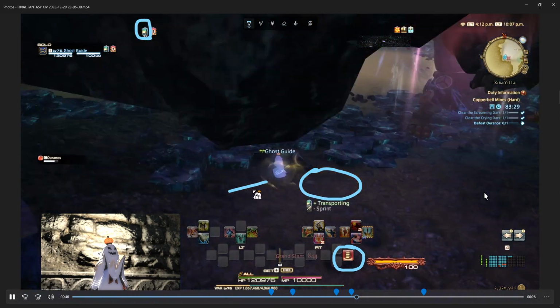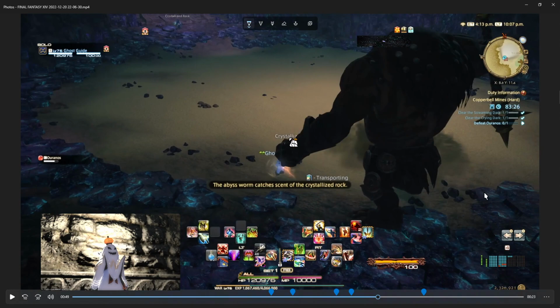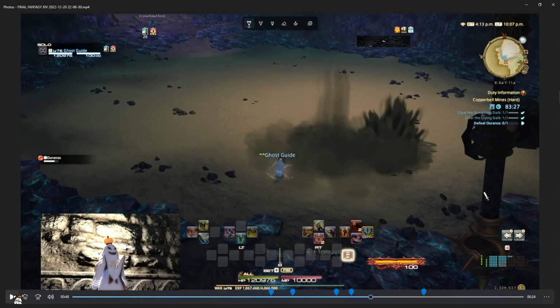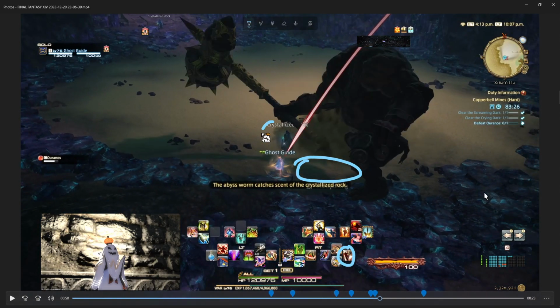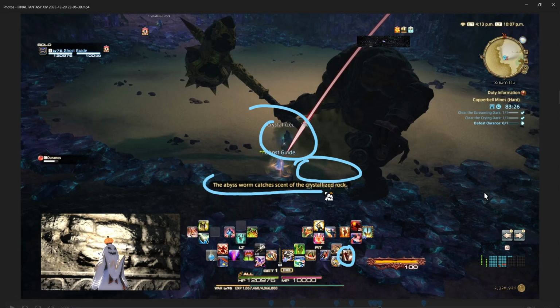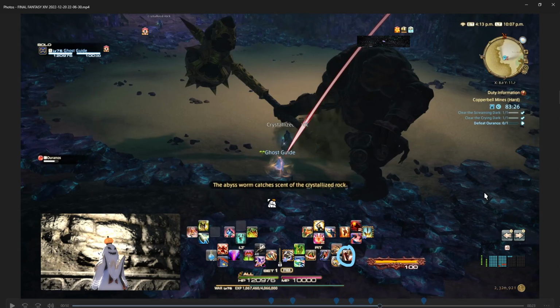Okay, but I want to put the rock near where the worm is in the sand. As soon as I put it down, you can see. Okay, I click this. I'm not transporting it anymore. And now the rock is sitting there. Once I put it down, the worm catches the scent of the crystallized rock, and so that means it's gonna go eat it.